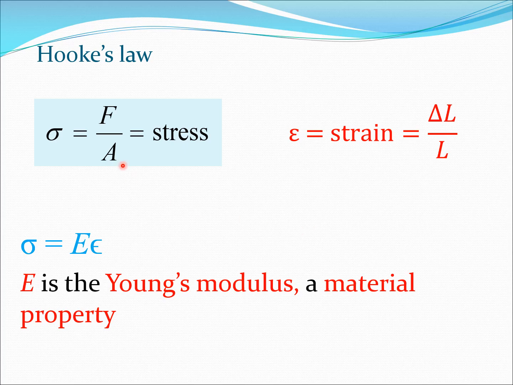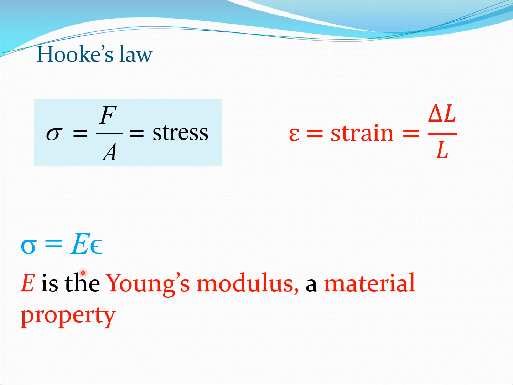So now let's look at these two formulas. One is the formula defining stress, and the other is the formula defining strain. If you look at these two equations, they are totally driven by the geometry of the system and the force you are applying. The geometry of the system is L and A, and you are applying a force F, and so you are getting this delta L deflection which is present because of the force F. So there must be some relation between stress and strain, because if I apply more force, stress would go up, and so strain would go up. That's something which we know from our intuitive knowledge of any structure.